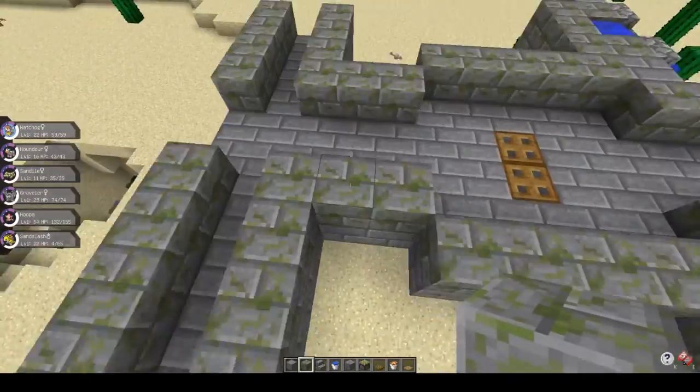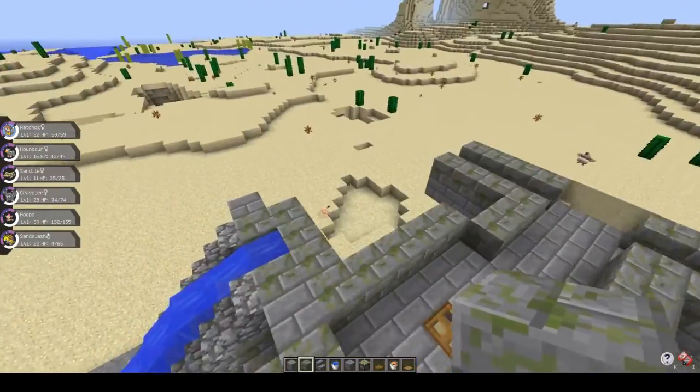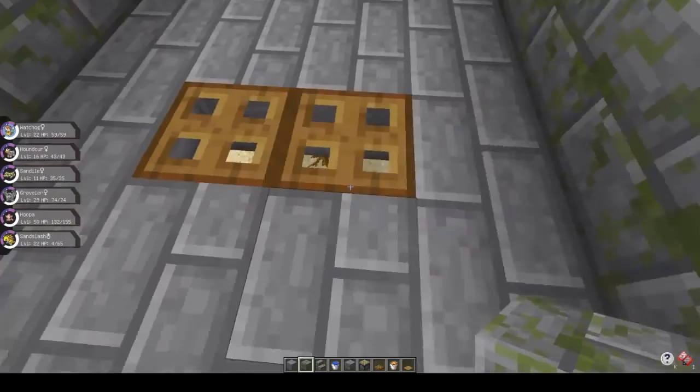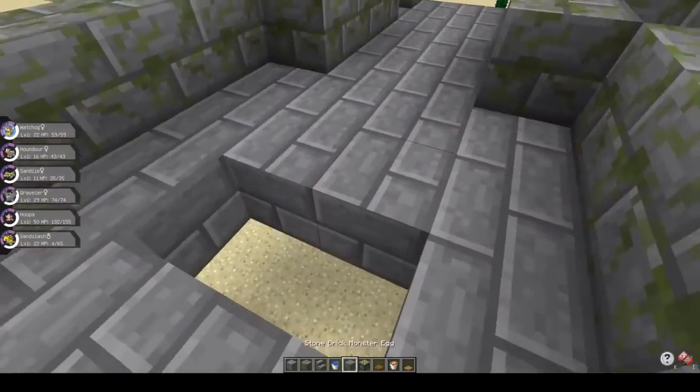Just break that. There's gonna be one going this way too. Like, you don't know which way to go. But we're just gonna quit with the trapdoors. We're not actually gonna make them. So just forget.